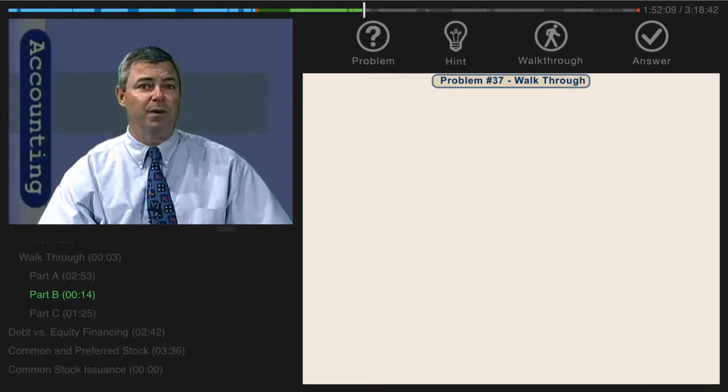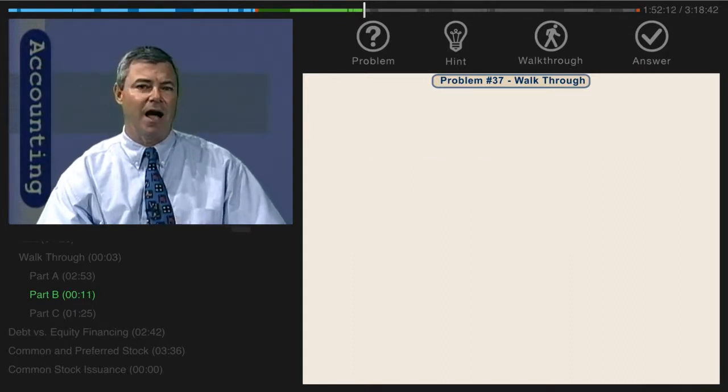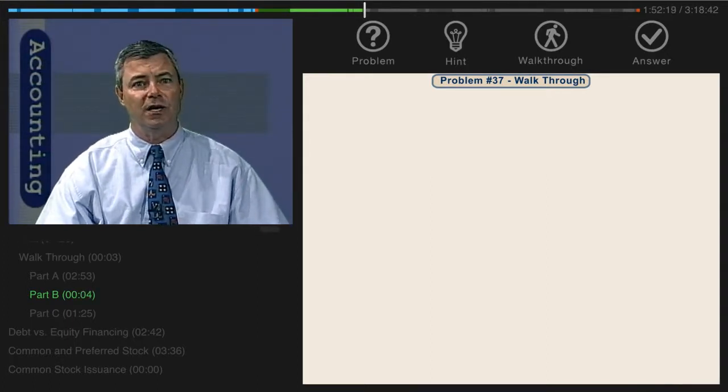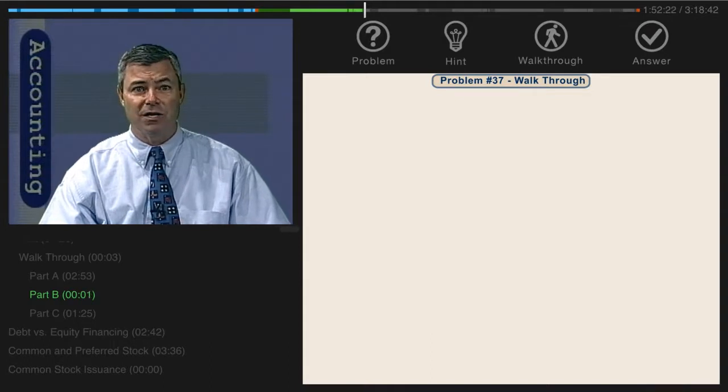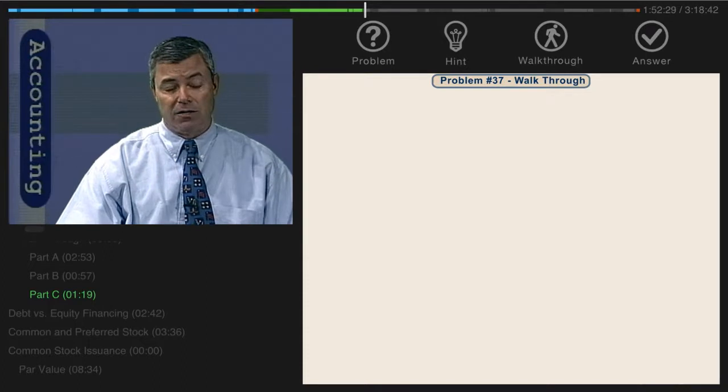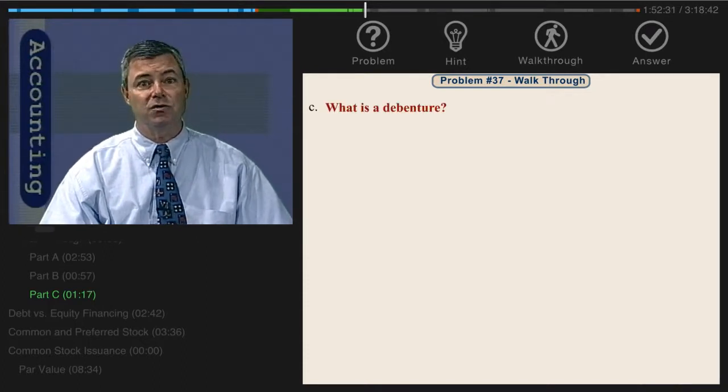Another good question here would have been to ask you why, in fact, would the bond sell at a higher price? The answer to that would have been that apparently interest rates in the general market had decreased such that the interest rate that we're paying at 9% on this bond is now more attractive, and therefore the bond is worth more. Finally, some of the important defined terms relative to bonds is, what is a debenture?